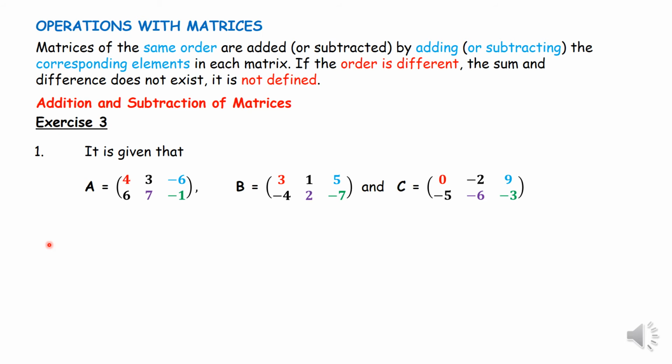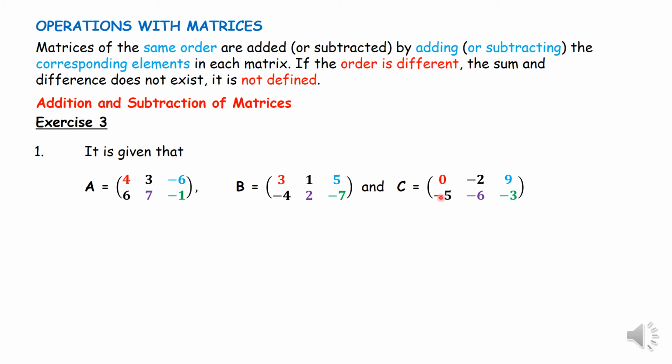Right, then there are some operations that we carry out with matrices. We obviously add or subtract. Now you see I put subtracting in brackets because what I do sometimes, and you will see later on, I change my subtraction to a plus and then I work with the minuses inside. Okay, it's always easy to add, but what you do is you just add corresponding elements in each matrix. So it's very important that the matrices must be of the same order or the same size. This is a 2 by 3, a 2 by 3, and a 2 by 3.